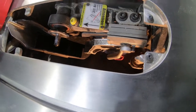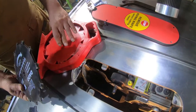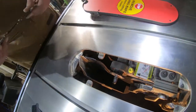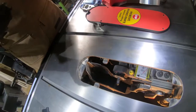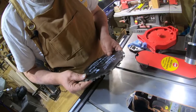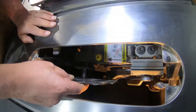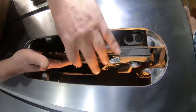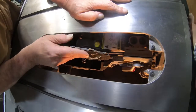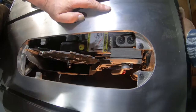Grab a couple of blades — I'm just going to do a quarter inch, don't need to carve out a huge chunk. Make sure they're both going the same direction. There they are. You're supposed to check the height, but I think it's pretty close. For an eight-inch blade they have a special tool.